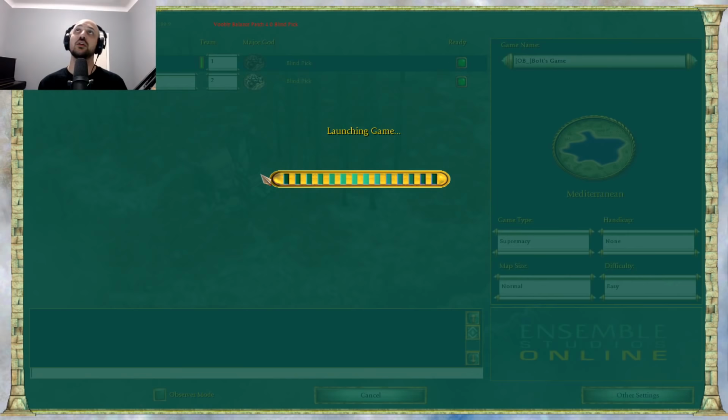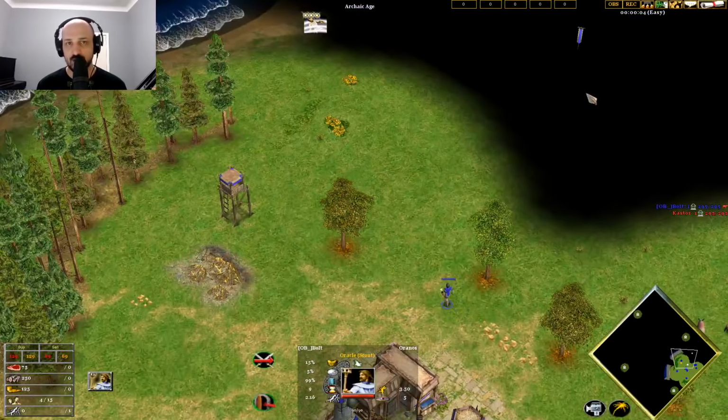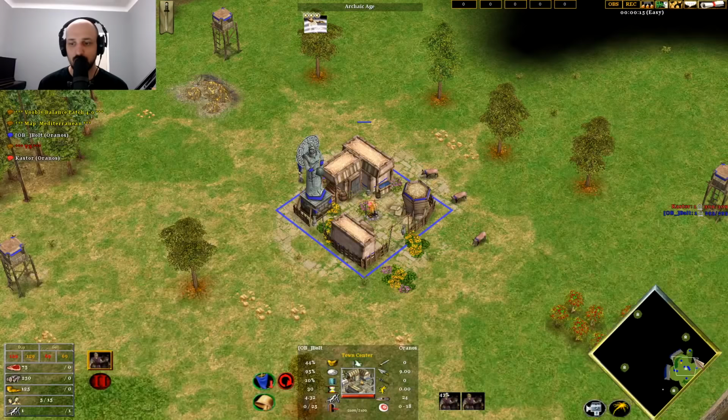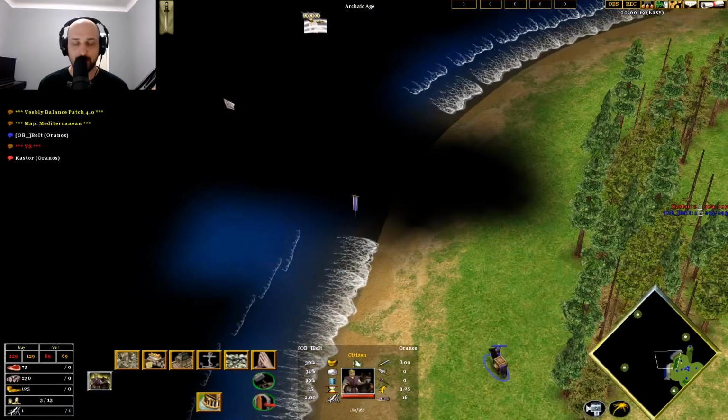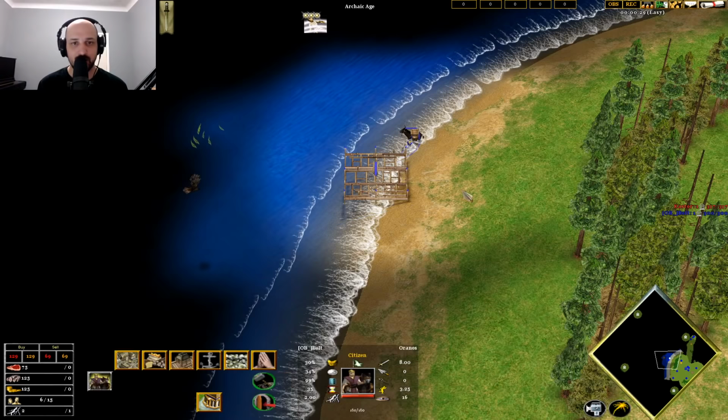Okay, so Uranus on Mediterranean, there's a little bit of early micro you have to do in order to make sure that you don't get villager blocked in your town center. But other than that, it's pretty cruisy. A couple of things you have to remember in terms of wood totals, so keep note of those. But in terms of the actual micro, there's very, very little that you need to do outside of the first part here.